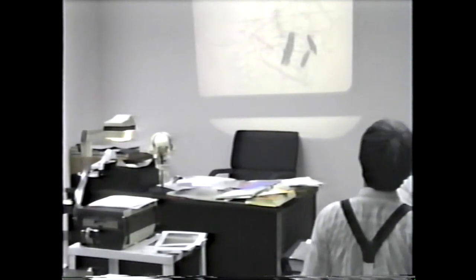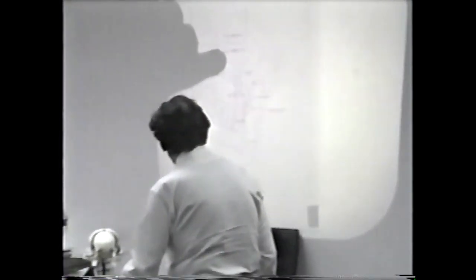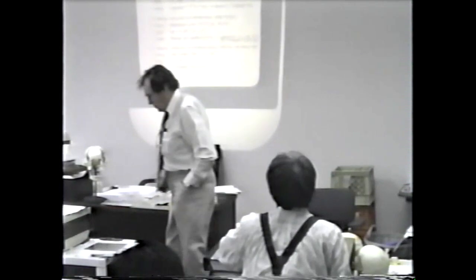Next, we come up to the facial angle. What does it represent? It's an indicator for mandibular prognathism, and that changes with age. How much does it change? One degree every three years. In this group of children, it was 85 and it went to 88 — that's 3 degrees in 9 years, just like the book says. So you can't use the facial angle unless you know the age of the patient. The measurement here is 85.